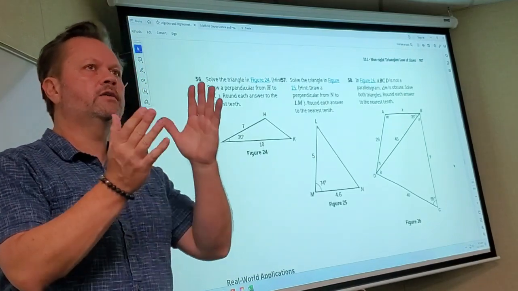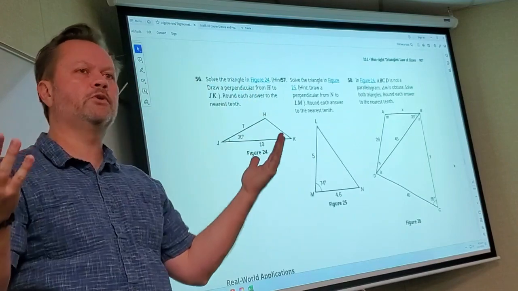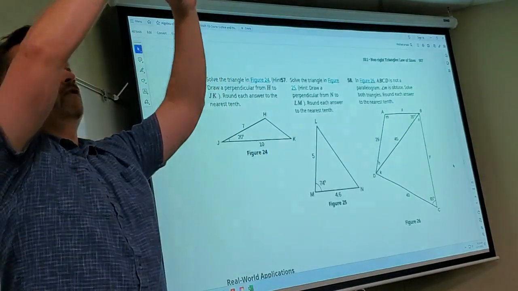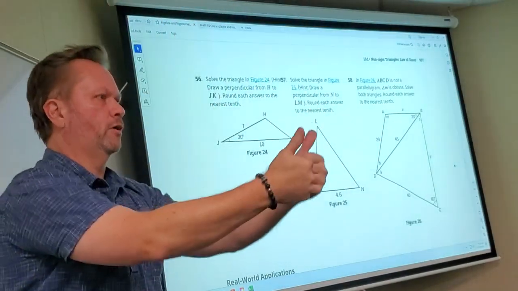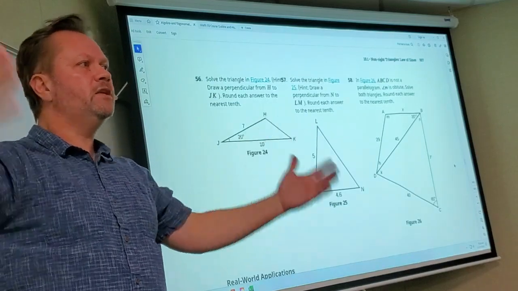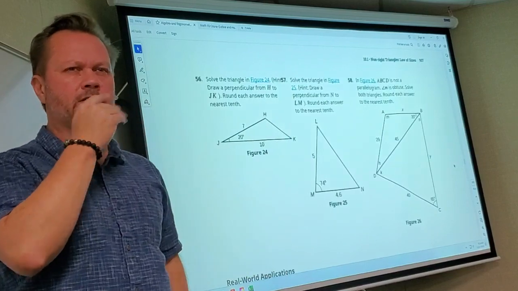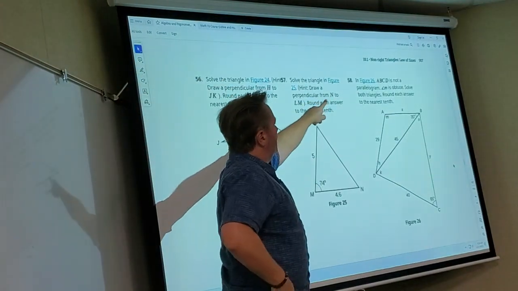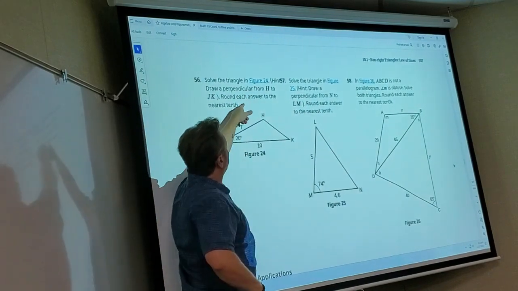And again, it's so dumb to memorize, oh, it's angle, side, angle. No, that's nonsense. If you can make a complete ratio, what do I mean by that? If you have an angle and the corresponding side, that's a complete ratio, and law of sines will work. If you can't, use law of cosines. It's that simple. I don't have to memorize any angle, side, angle stuff. Right? You guys are kind of with me. But this is in the law of sines section. I haven't even learned law of cosines yet, and that's why they do this extra thing.